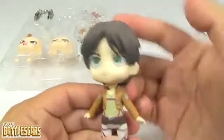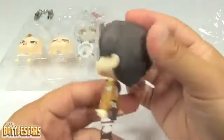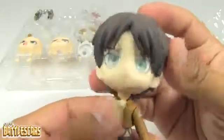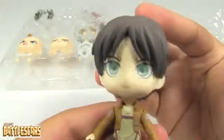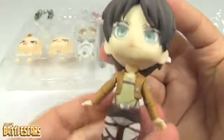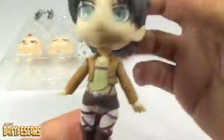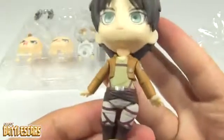So, there is the figure. Looks rather nice, like I said. And you guys can see, obviously, it's the chibi version, so you expect a cute little figure. And his face, his eyes look like Eren's. And the colors all seem pretty accurate. You guys can see the quality of the paint job is good, of course.